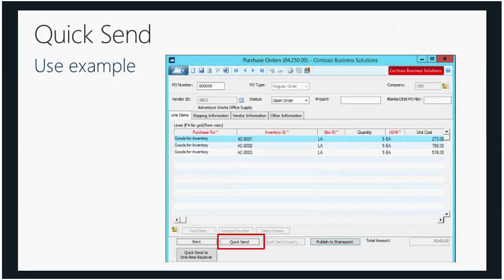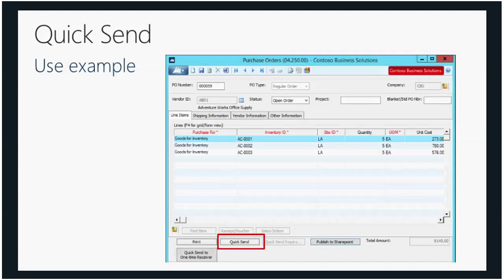Note that when it is happening, the actual emailing of that information is happening at the server level, not here at my local machine, which is nice. I don't need to worry about having my email up or anything. It's actually going to do it at the server for me, so you don't need to worry about that. Again, another thing to think about for your setup.